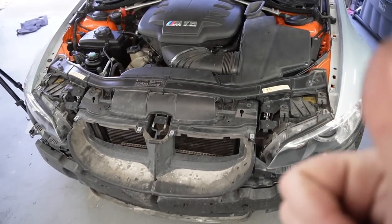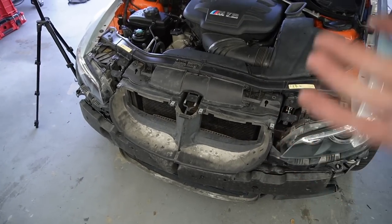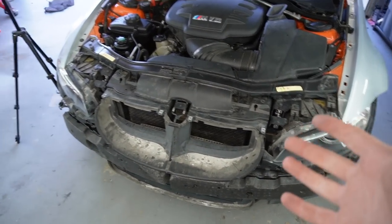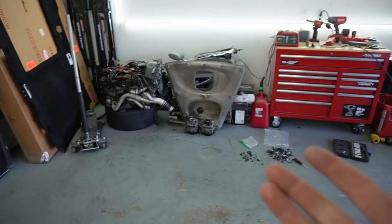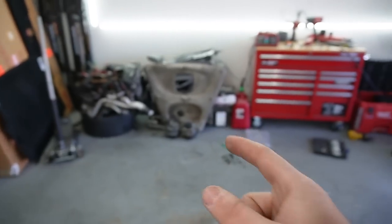But yeah guys, looking so far so good. Now that everything's pretty much buttoned up, it is ready for the front bumper. So let's go ahead, get that front bumper. I think we need to put the belly pan as well. Yeah, so I think bumper first. Let's do bumper first. I really want to do bumper.